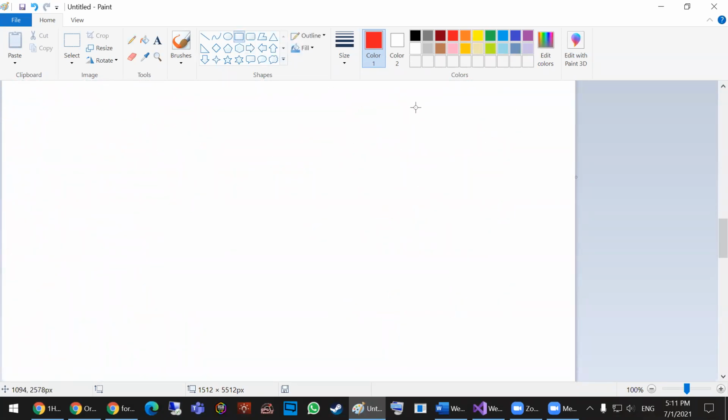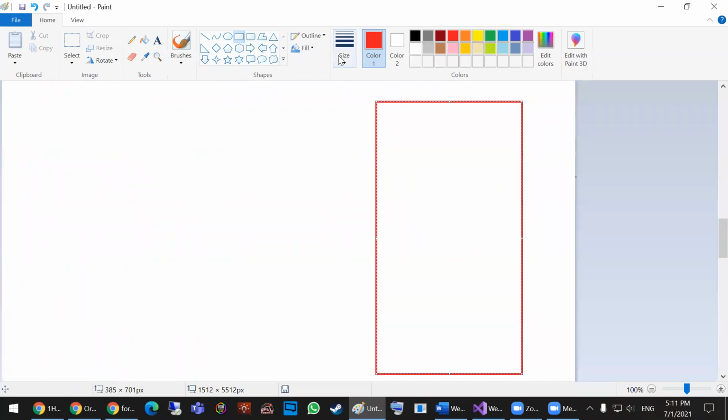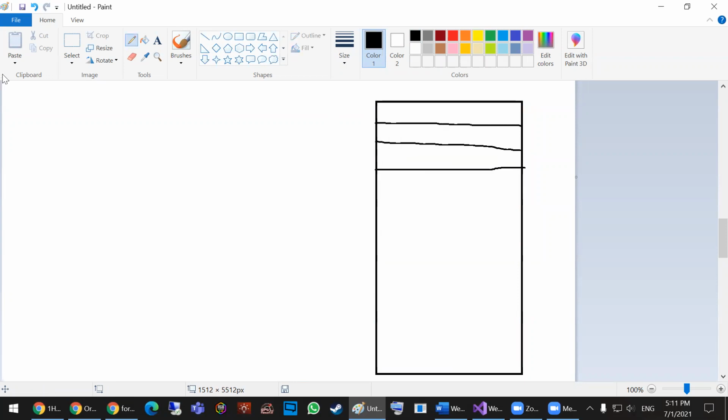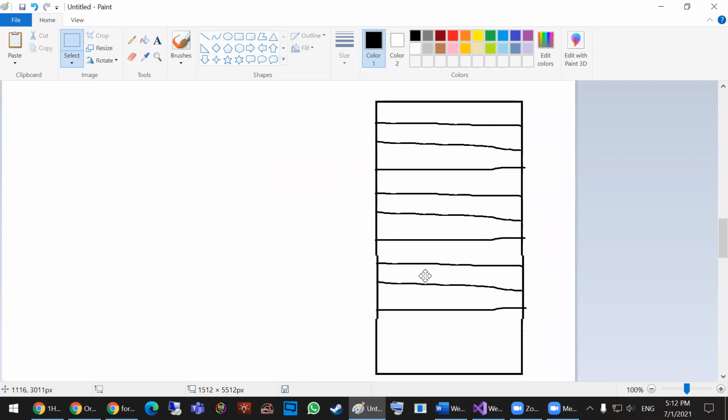I have all these slots. Boom, 2, 3. So I have all these slots. Right?